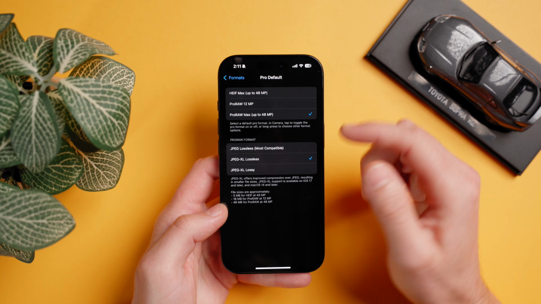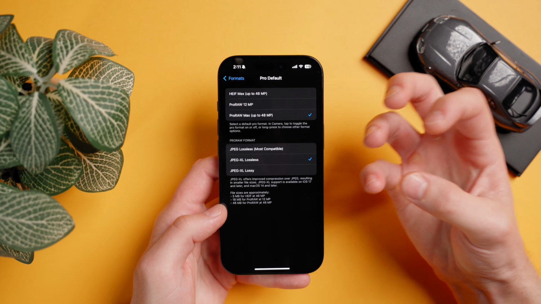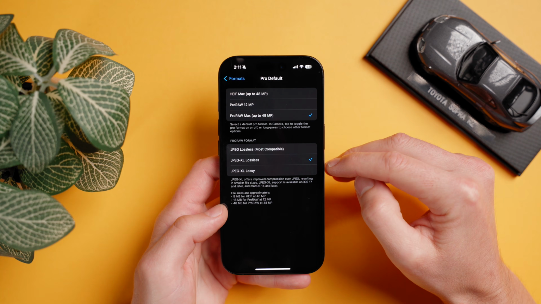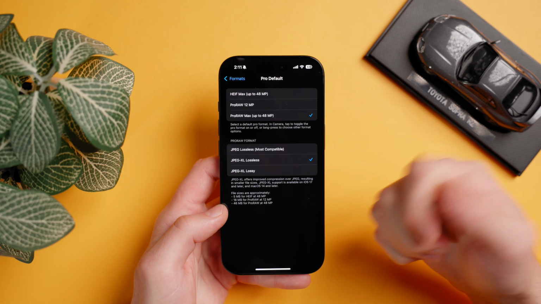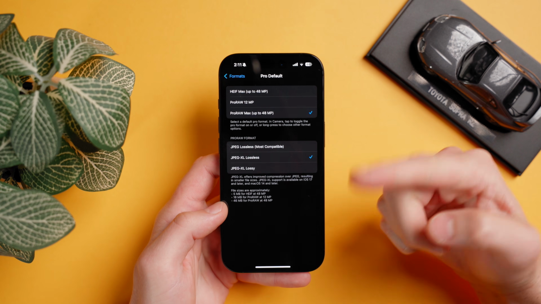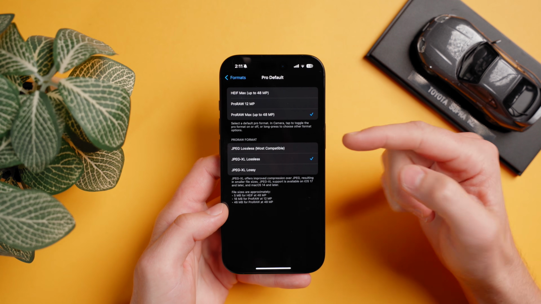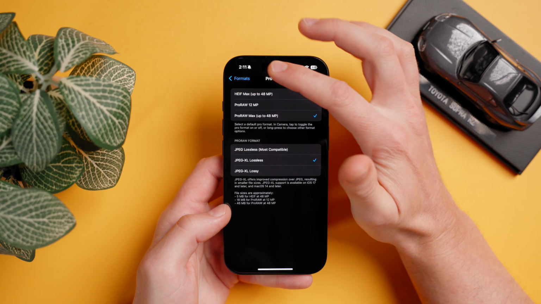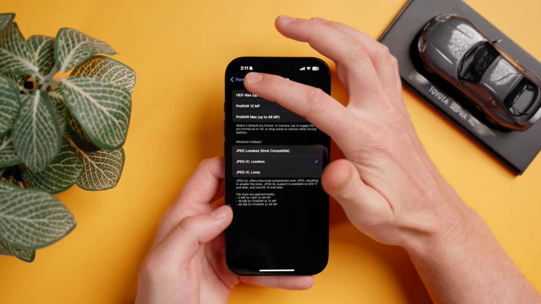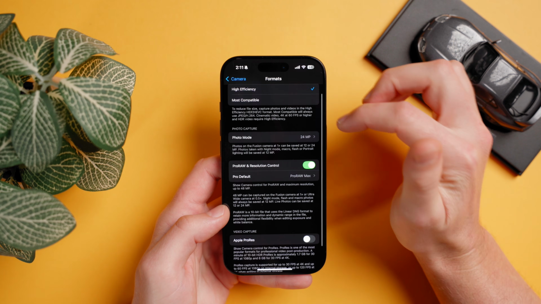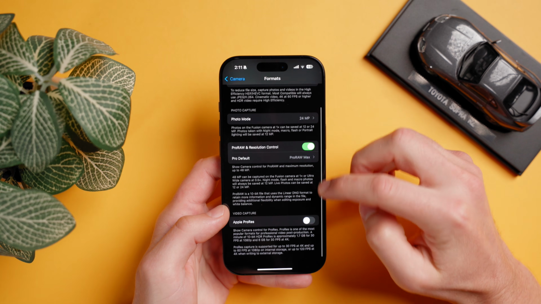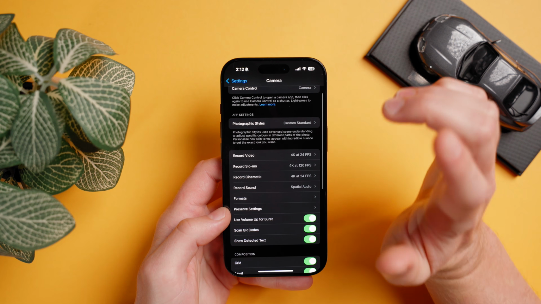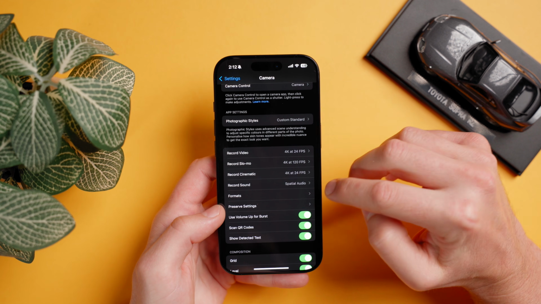And also with JPEG lossless, it allows a little bit more information inside the image to take the photo. But you need to be careful, because if you want to use this and send it to people, you will need to export it from your Photos app in order to allow that JPEG image to be saved in a format that's more readable across different things. But a lot of people are supporting this now. So try it, but if they don't receive it, you know why. Down the bottom, Apple ProRes capture is off for video, but we'll get to that one in a second, and it's a really amazing update that I found.